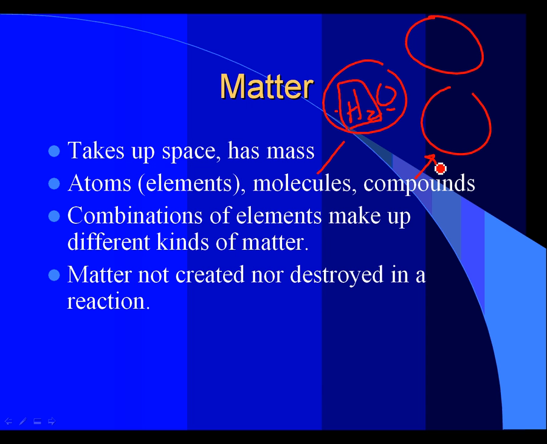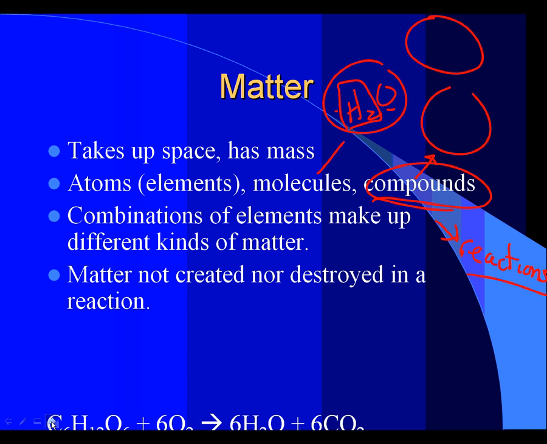Matter is not created nor destroyed in a chemical reaction. And this is a really important idea. We get compounds, we get new materials by chemical reactions. That's how we obtain them. And so the big idea here, I can't use the term big idea anymore because we have 4 big ideas in AP biology, but the concept here is that matter isn't created nor destroyed in a chemical reaction.